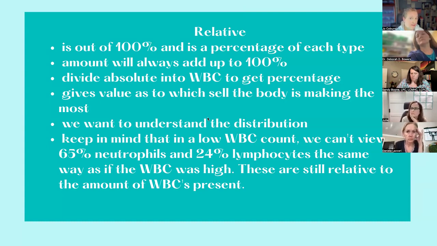Yes, but I'm definitely still a little bit lost. Okay, we're going to work through it, but just keep in mind it's relative. So if you have a small amount of white blood cells, that relative percentage is going to tell you something different than if you have an overabundance of white blood cells. Yeah, that does make sense.